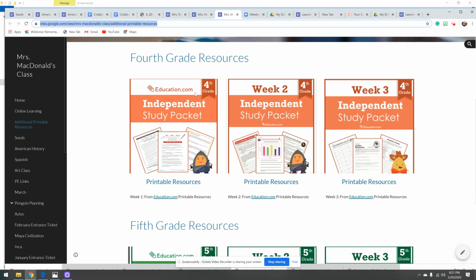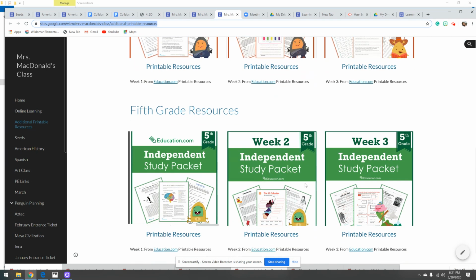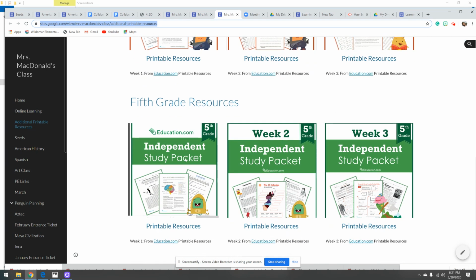And so in the first week, they listed 4th grade activities that if you want anything printable and you want to be able to write instead of doing the online stuff, you can go ahead and do that. They have 5 different days worth of activities for everything. And so here's week 1, week 2, week 3. And then there's also these available for the 5th grade. There's week 1, week 2, week 3. I'd like you guys to click on those too.